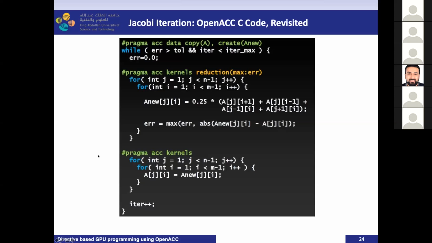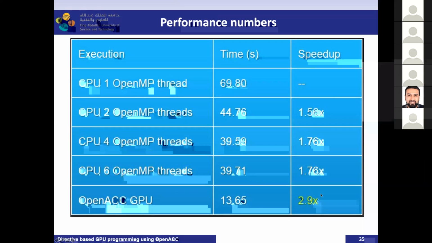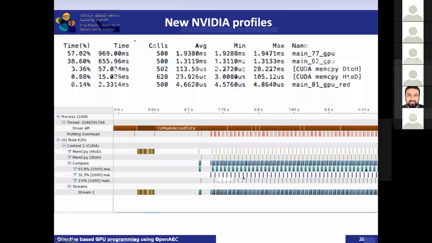So moving on, we run this, and we should have better performance. If we look at the performance numbers, we can see that now we have a good acceleration. We run in 13 seconds plus, and that's almost 2.9, close to 3 times faster than the CPUs. That's as expected. If we profile it now, you can see that the memory copies are extremely small, and that's what you need to have. An efficient code should have significantly fewer memory copies between CPU and GPU, host to device and device to host.